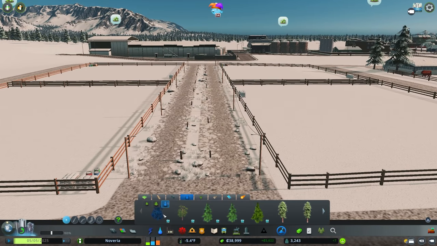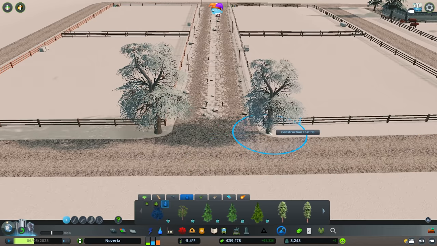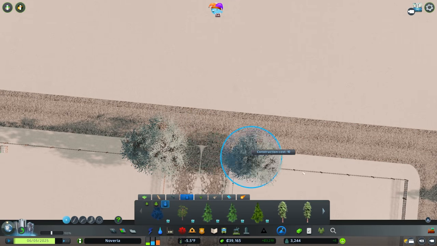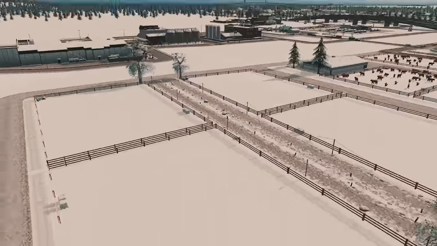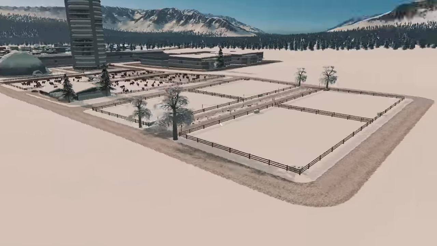You can probably even squeeze in some trees between here as well, maybe. Probably a sweet spot. Yeah, there is just about a small little sweet spot. Of course, trees do take away fertile land, so don't be placing too many of them. I think there's one or two at each end, okay? I think that's going to be a nice little addition onto the farm.